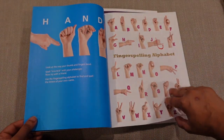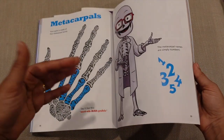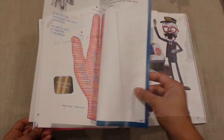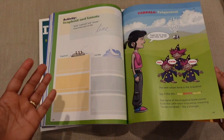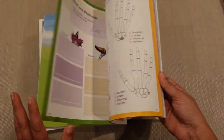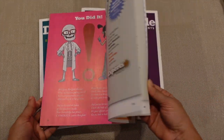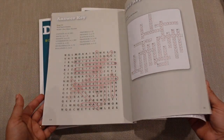I really like how interactive these pages are. There is some sign language alphabet content as well. There are review pages so that once students learn about a particular area, they can review that knowledge. Moving on to the metacarpals, there are little cartoons, games, and songs. If you do notebooking, you could remove some of these pages and add them to your notebook, or have the student do drawing activities in a separate science notebook. If you have multiple children, you can make copies of pages for them all to do together. There are actual x-rays for them to look at, and they discuss bone marrow, joints, and nutrition, with a bone density quiz towards the end.